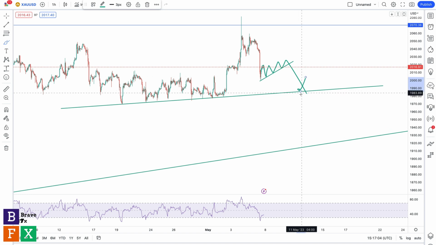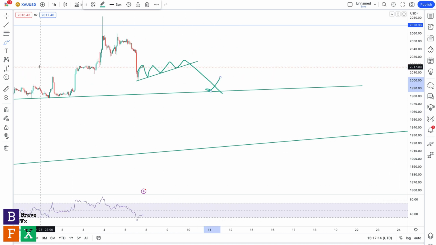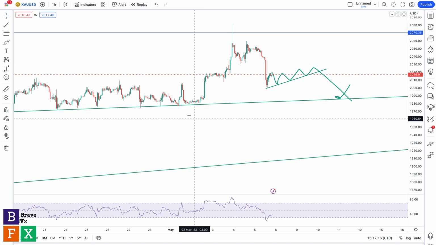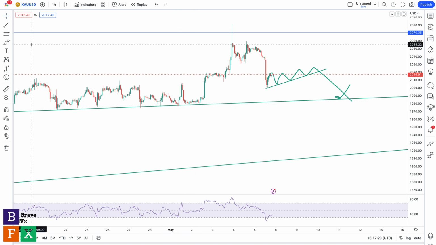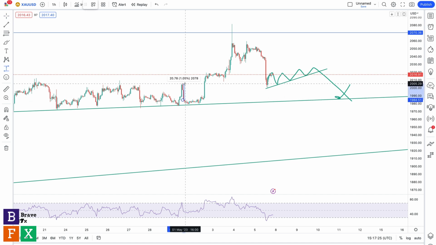The moment we tap into this trend line again, I'm going to go long following a reversal candle, like a bullish engulfing candle or something like that. So I'm going to show you an example real quick. If you take a closer look over here, when we bounced off this trend line, you can see we had a bullish engulfing candle. So if you had gone long here, you would have made around 200 pips.